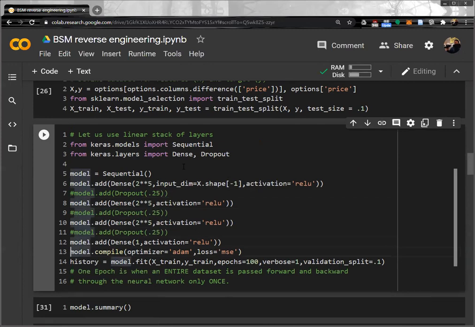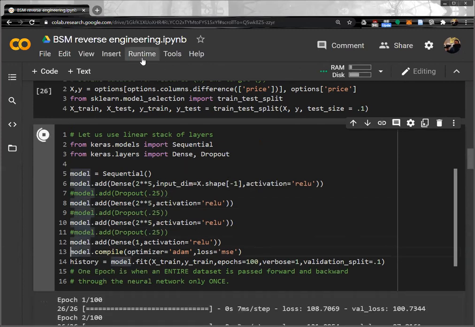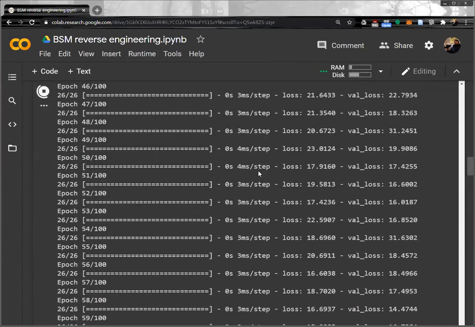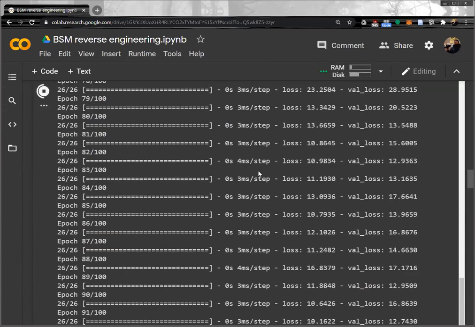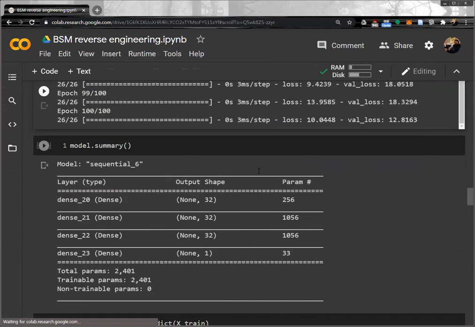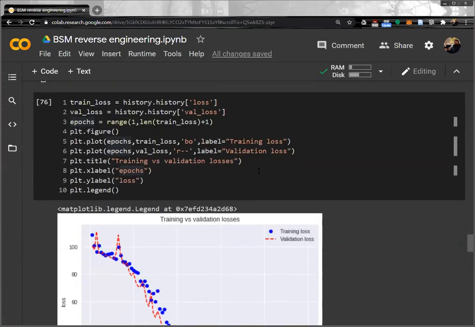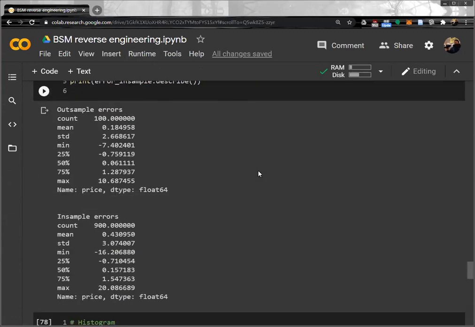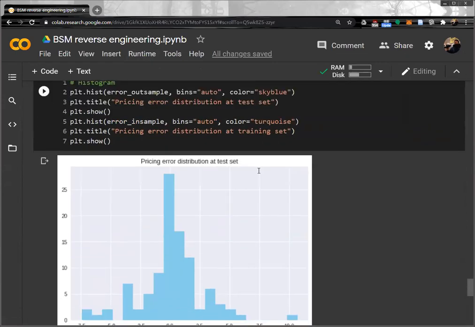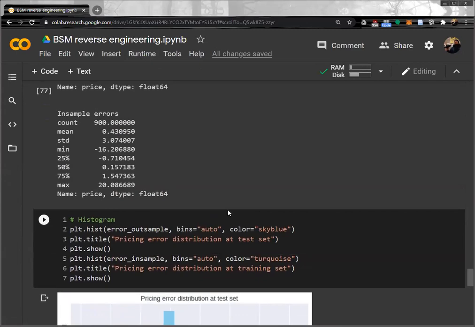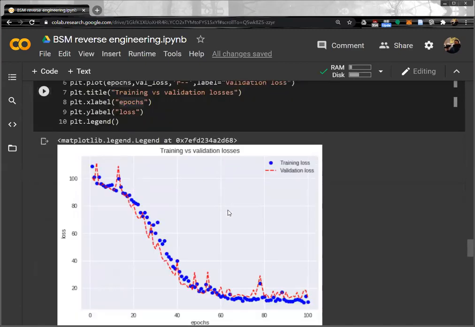And then if we run all, let me see whether we have a slightly better result. Okay. So, well, not much different.